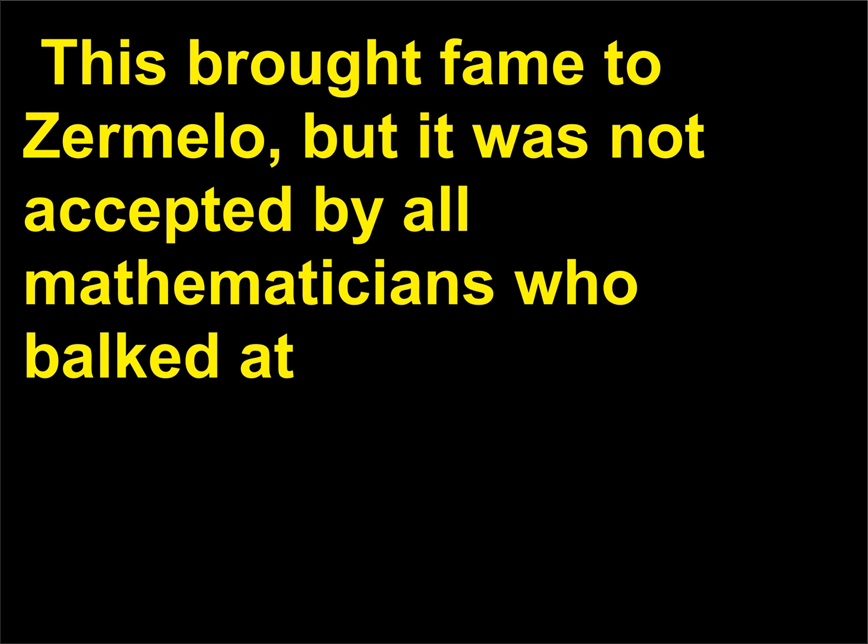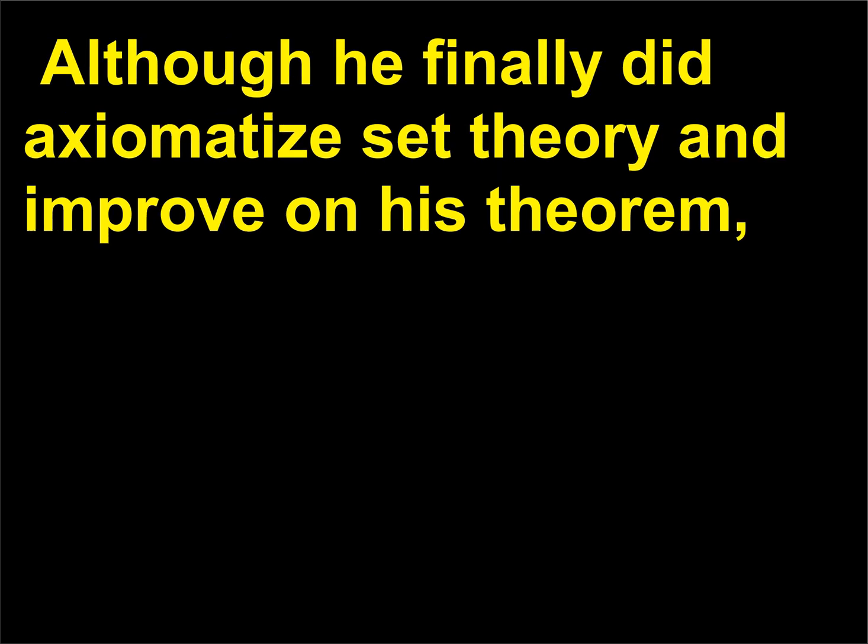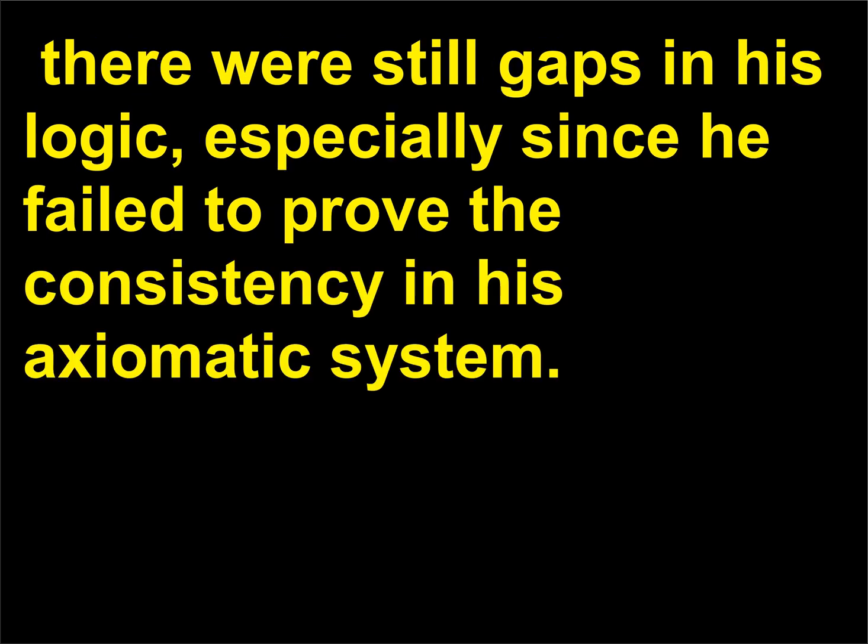This brought fame to Zermelo, but it was not accepted by all mathematicians who balked at the lack of axiomatization of set theory. For more about axiomatic set theory, see above. Although he finally did axiomatize set theory and improve on his theorem, there were still gaps in his logic, especially since he failed to prove the consistency in his axiomatic system.